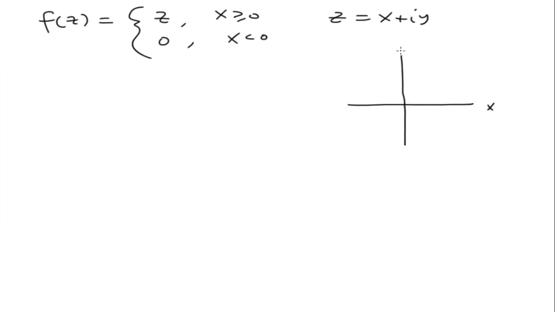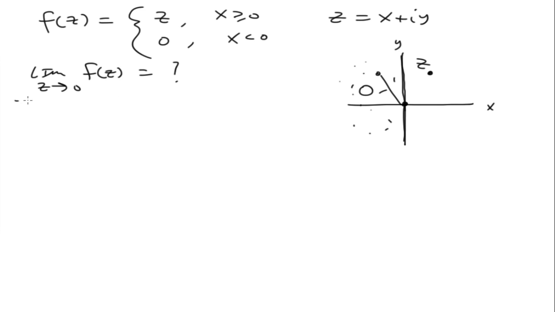So on the complex plane, everything out here, all of that is all 0. That point always gets mapped to the 0 point. And this point here always gets mapped to itself. So here, the value is always z. So what I want to know is the limit as z goes to 0 of f of z.